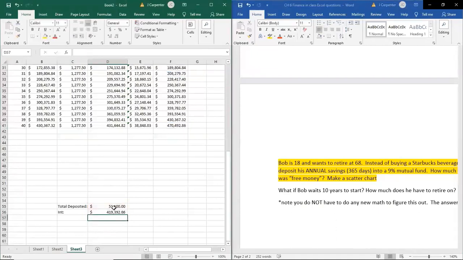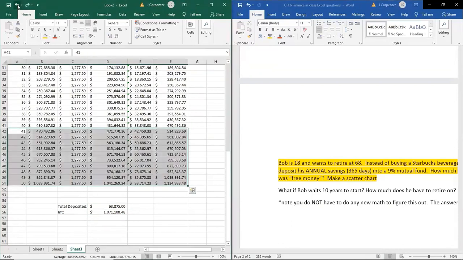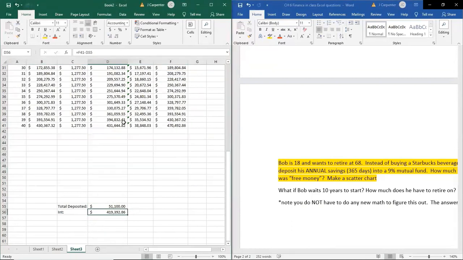So we can see that we only put $51,000 away, but now we only got $420,000 for free. Again, that's not bad, but if you see this when you're 18, you go, ooh, let me start now because I just lost about 600 grand, almost 700 grand. How can you make that money back up though? I need to see the number, 1.13 million, okay. How can you make that money up?